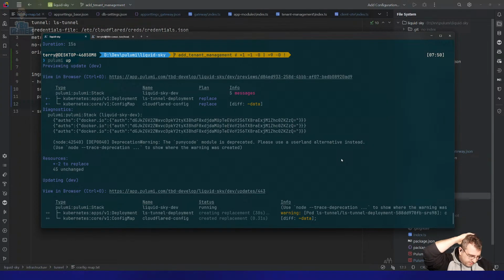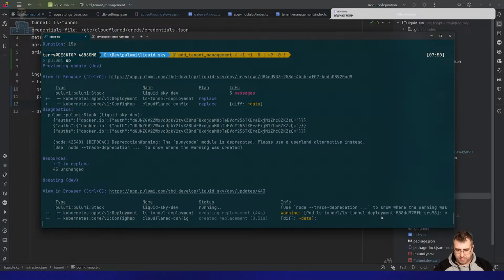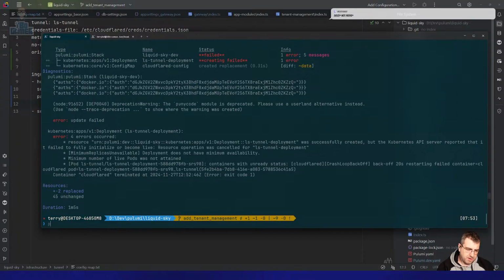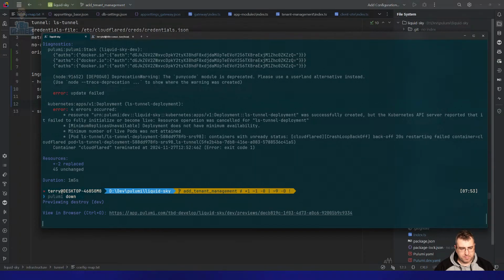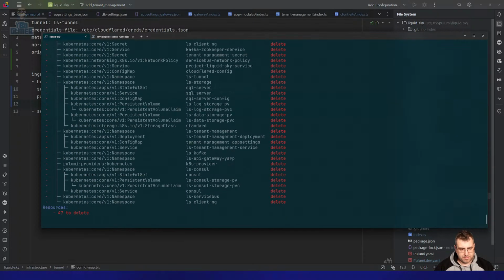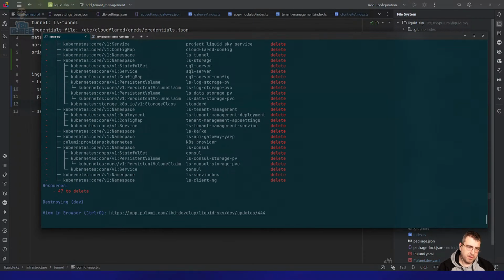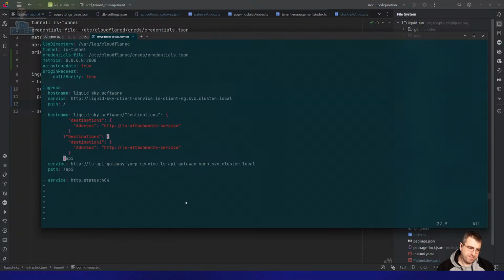But I didn't commit this either. Warning, LS tunnel deployment, containers. I like this one.